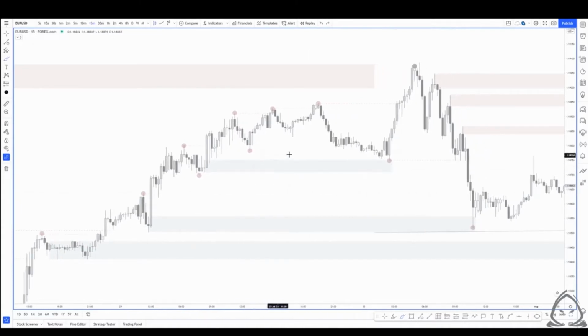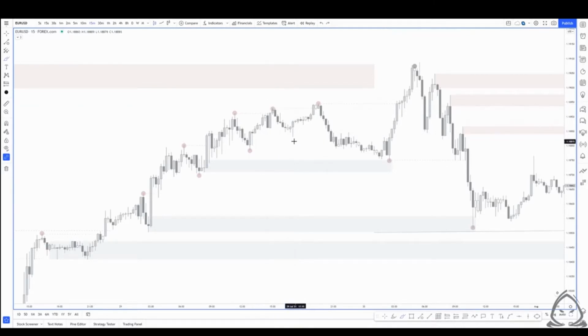Now, of course, you can get into specifics. Yeah, of course, we've swept liquidity. We've tapped on this. We got a small reaction, but we barely broke structure. We have a lot more liquidity resting under here, so not the greatest area to be looking for buys given that bit of information. What we can see here is, yes, we did sweep liquidity. We created equal lows, we swept liquidity. So in theory, we could look for a demand zone in this area.